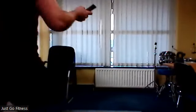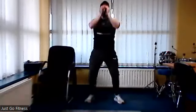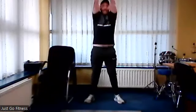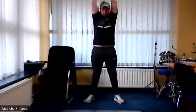Going in five, four, three, two, and one. Away we go, guys. Down into that squat. Let's really get the heart rate up now from the off. As many reps as you can in 30 seconds. Down and drive. Using all the power in the legs.